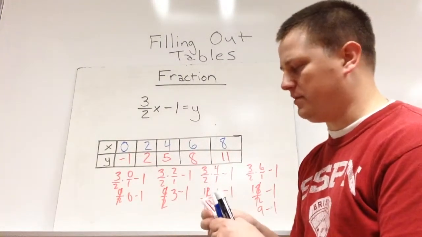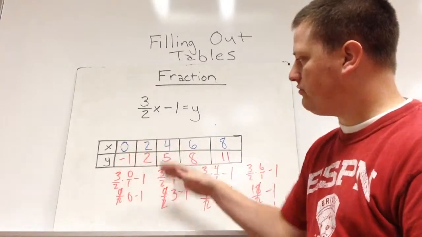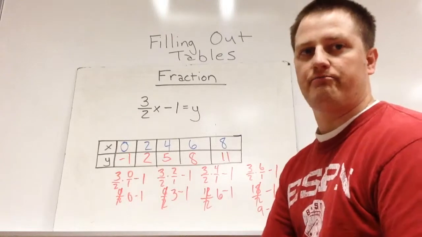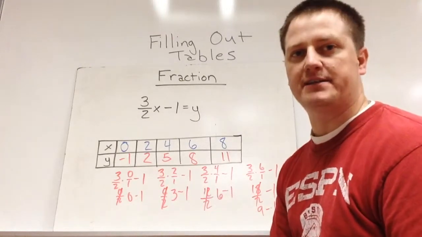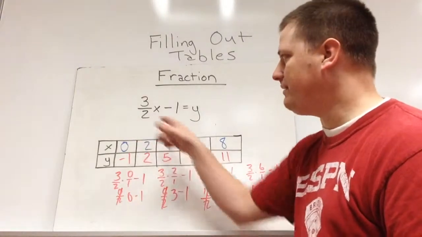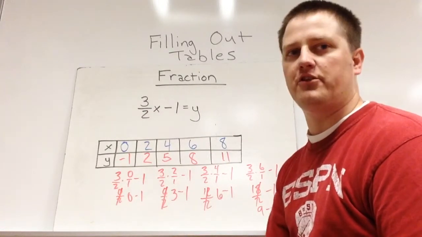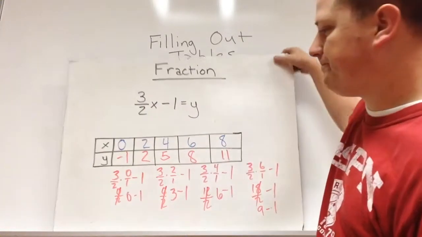And I have another table. Notice, by counting by 2's, we didn't have any fractions for any answers. We can still count by 1's. We'll just get some fractions here. And remember, counting by the denominator doesn't always guarantee we get rid of fractions. It's just a little trick that sometimes does.